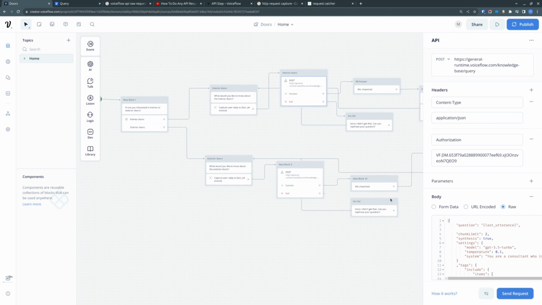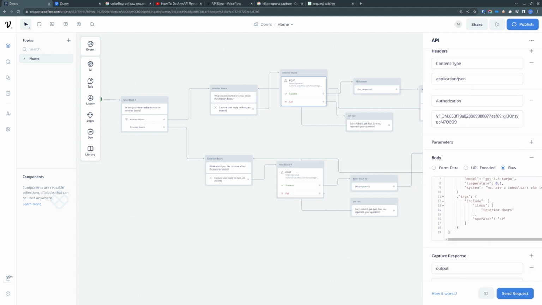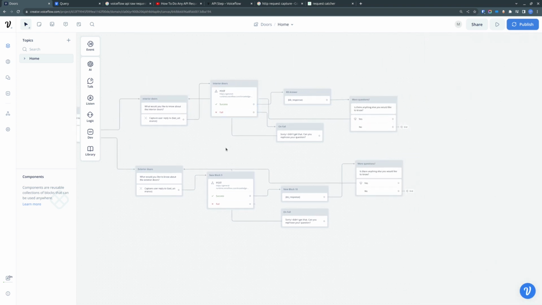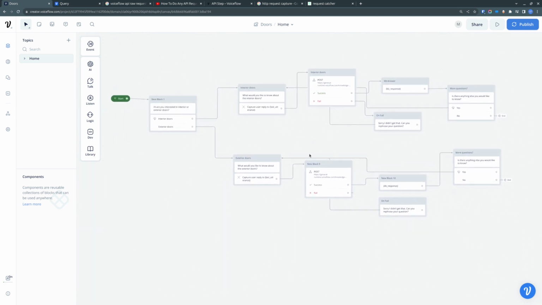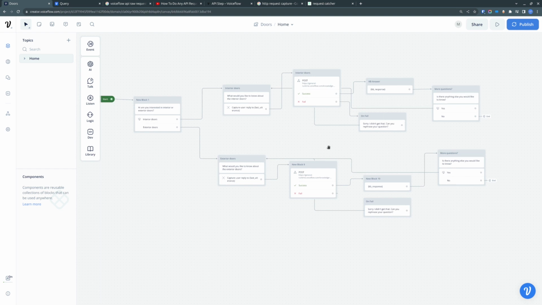In fact, instead of generating the answer, you could just get the chunks from Voiceflow. And if you have some other large language model that Voiceflow does not support, you could potentially send those chunks as a part of a prompt to this third-party large language model, get the answer and display the answer. And everything can be done inside Voiceflow.